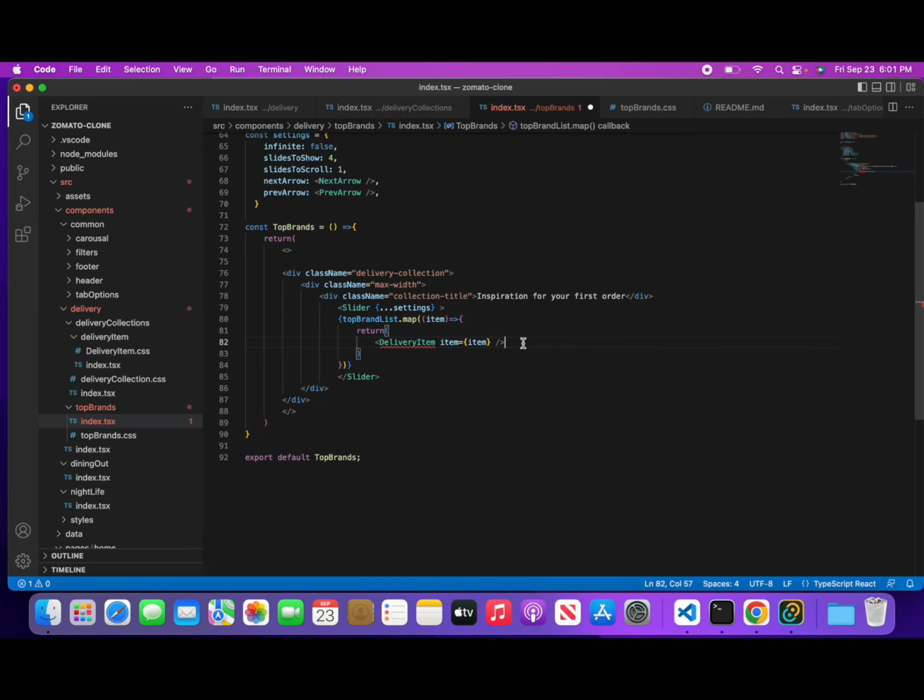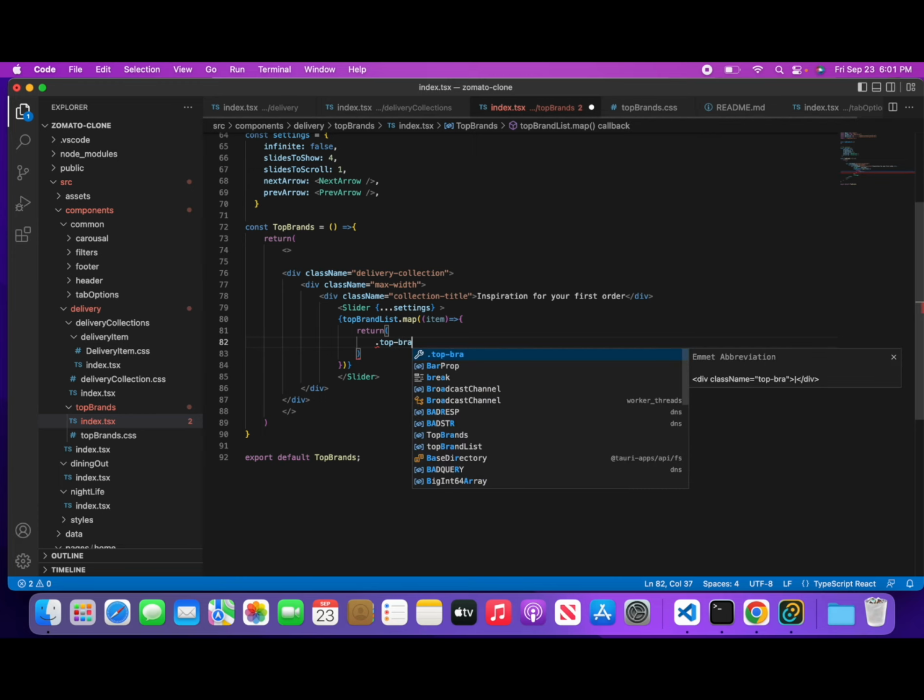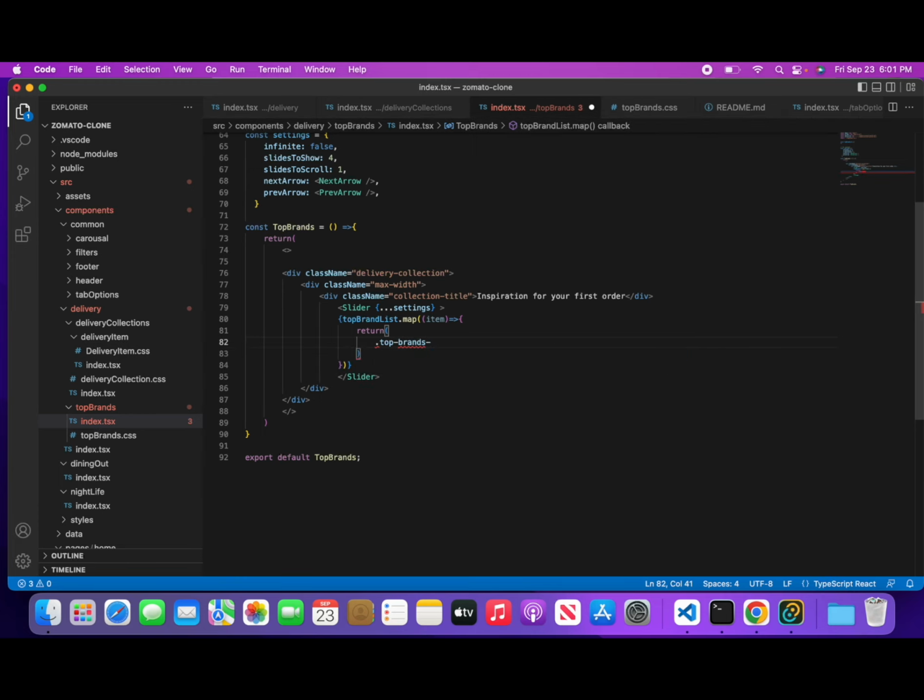So I don't think I need anything else, just need to return the image. We'll be mapping through the item, and instead of this we'll just render the image from there, right? So top branch cover, we bring the top branch cover here, and we'll be having an image.